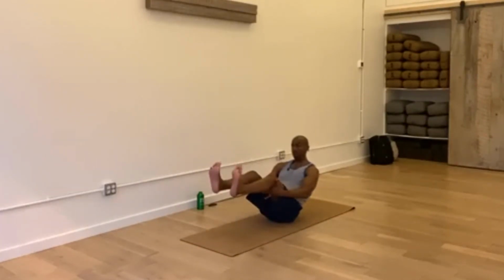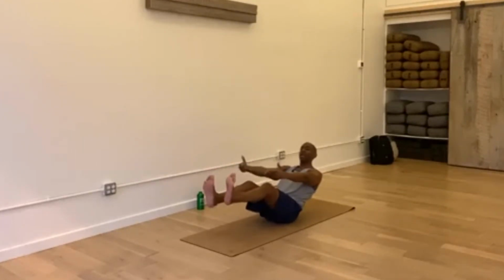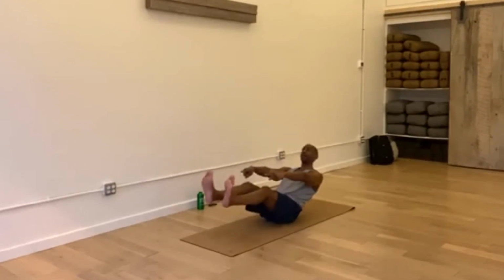Holding on if you need to, just to ensure an extended spine. You can remain holding onto the legs or release. Let's do our core crunch. Inhale, push feet forward, lean back. Exhale, crunch, knees towards chest. Inhale, push away, lean back.